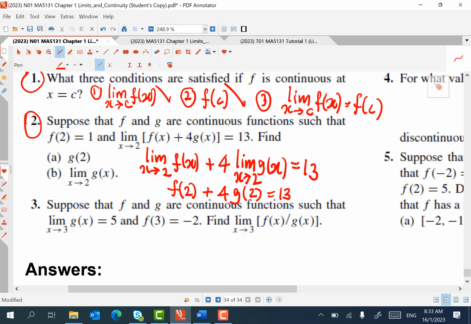Okay, so in your working for A, you want to do this thing, right? And for this one, this is obviously g of 2. And then you would have found g of 2 from here. So you say g of 2 is 4, is it? The boy behind says 4? I said 2. 3. 3, yeah, right. So it's 3.